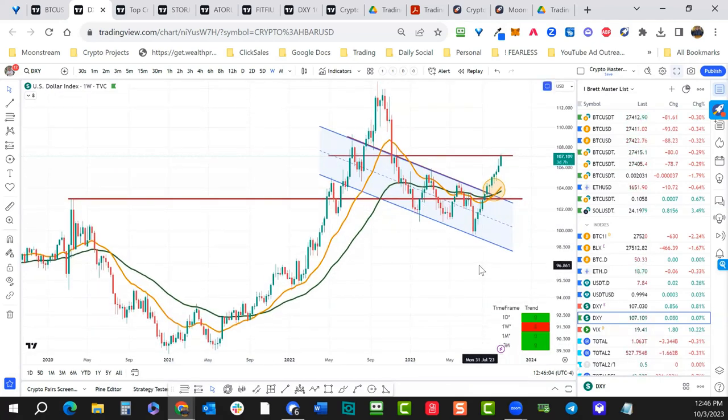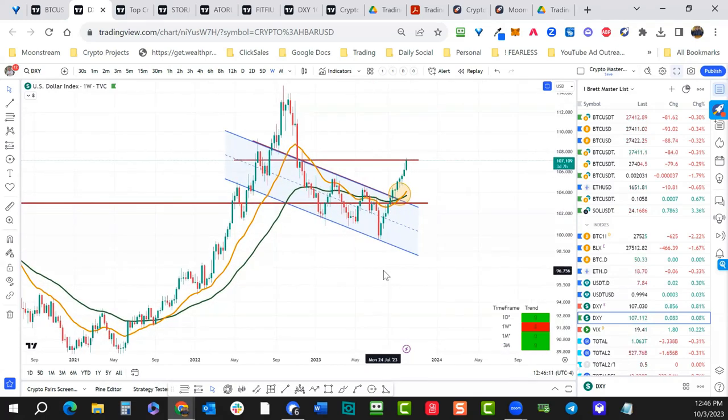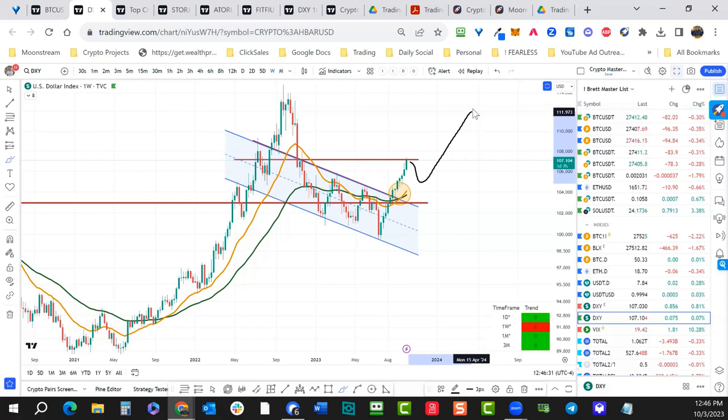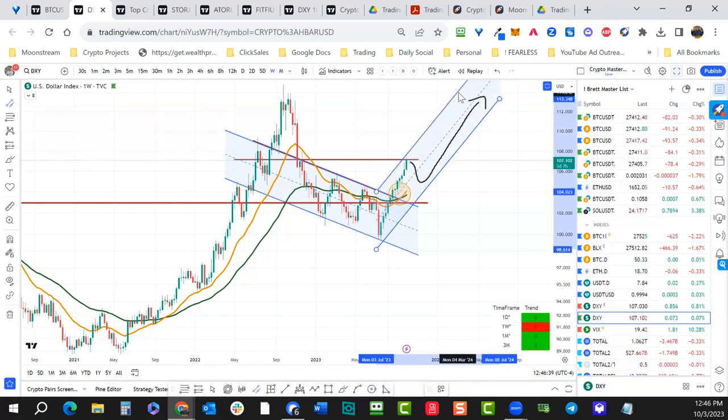And so this also fits the narrative, by the way, of a midterm rally in Bitcoin and then a pullback if the head and shoulders goes over. So if Bitcoin pushes higher, DXY should come down. Let's just pontificate for a minute. Bitcoin's rallying, DXY is coming down, but then the DXY hits this area on the rising 21 and 50 week EMAs. And let's say the DXY then is in a firm new uptrend. Crypto would go down more than likely.